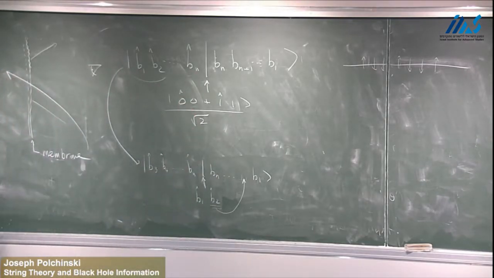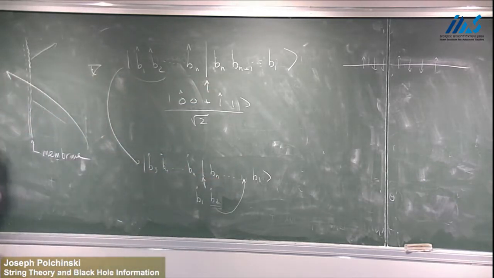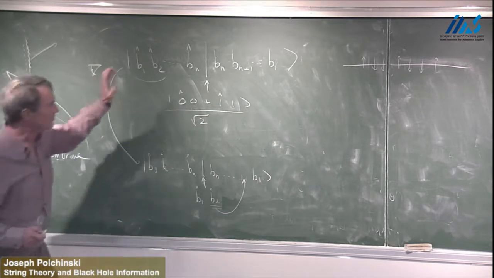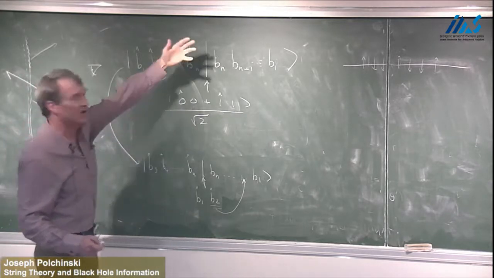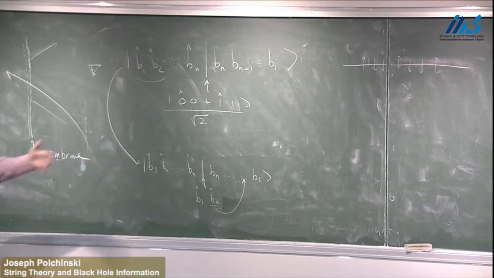Now, so far at least, this model doesn't incorporate complementarity because it refers to the state on the entire slice. Unfortunately, you might think, okay, I'm going to make a model of black hole complementarity by some kind of bit model that fits in the framework of strong complementarity or global complementarity, and it very quickly doesn't work. And the reason it doesn't work is basically because of Mathur's subadditivity argument.